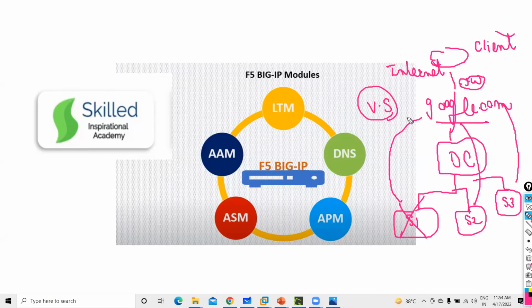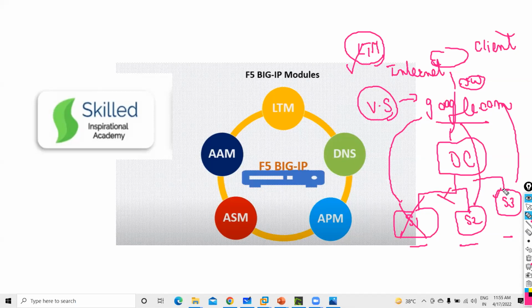So that is called local traffic manager, which makes sure that if someone wants to access the application locally within the data center, then I will use LTM, where I will implement one website, create a virtual server, and have multiple servers behind that. Your application will be hosted here, here, and here. Even if this server goes down, F5 can load balance some requests here and here.